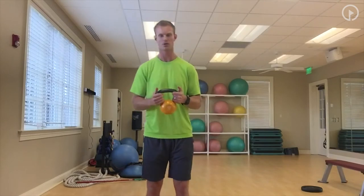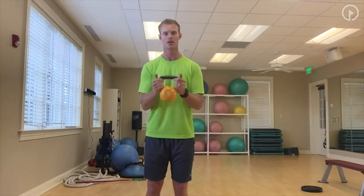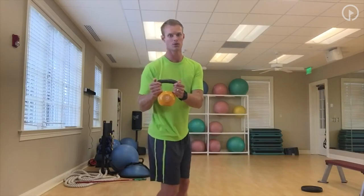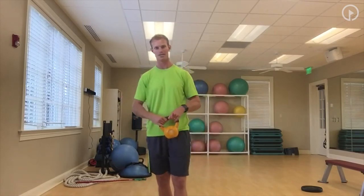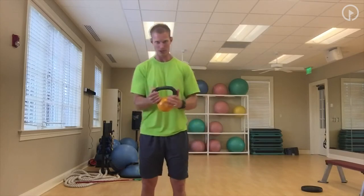We're going to start with some slalom jumps. We're going to brace and hold the kettlebell to the front, and as we jump we're twisting those hips side to side. You want the upper body nice and still. As I land you can see the stripes on my pants — we're just going forward and back. Build up to your target set number, and this is also going to help out with the cardio, which a lot of golfers miss out on.